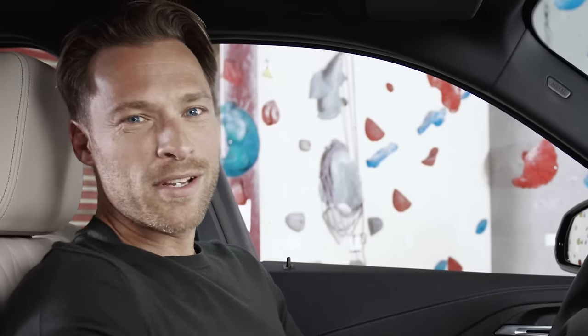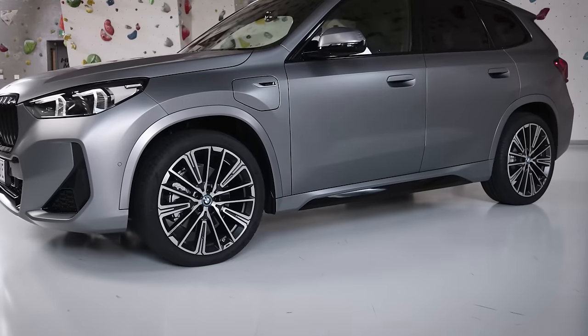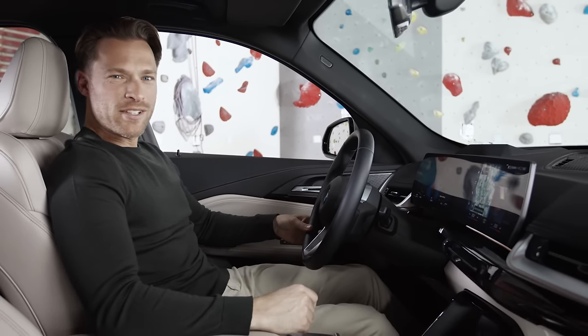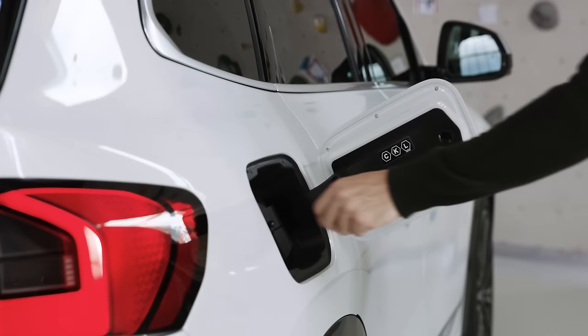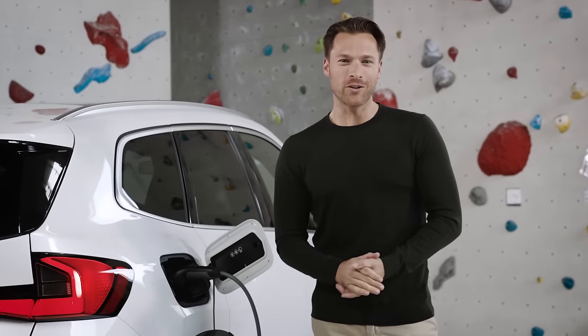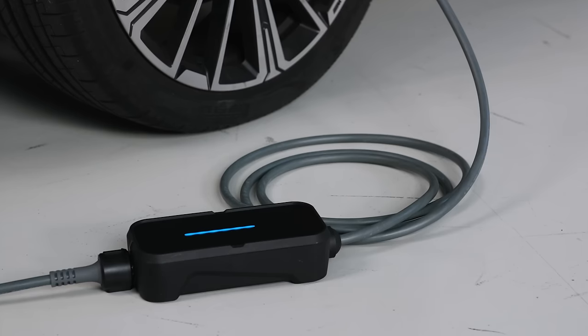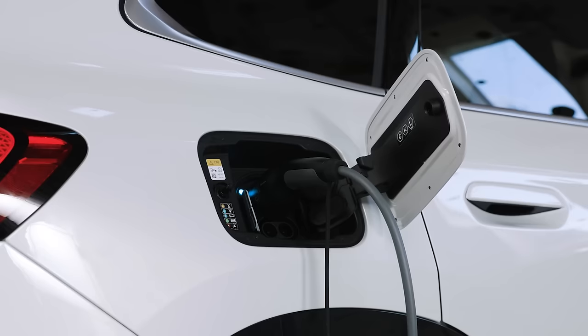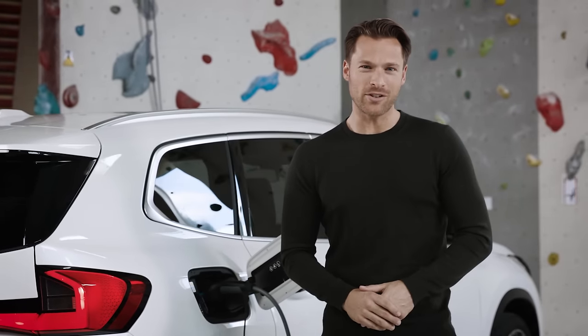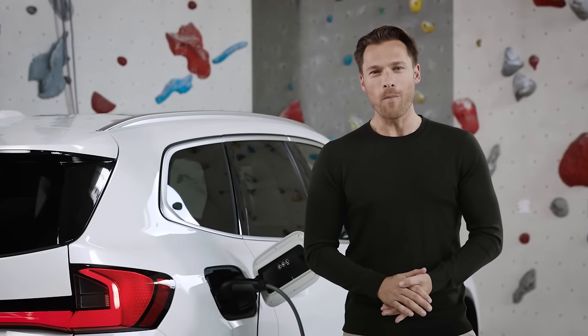There is also a new interior camera connected to the My BMW app. On the driving side, the versatile and comfortable chassis can be equipped with the M-Sport suspension or complemented with the latest functions of BMW Driving Assistant Professional. BMW Charging offers all the charging solutions you need for your BMW iX1 or plug-in hybrid BMW X1. There is the new generation of BMW Wall Box or the Flexible Fast Charger, which is included with the standard equipment. Also coming with the car is the Mode 3 charging cable, and for access to public charging stations, there is the BMW Charging Card or My BMW app.